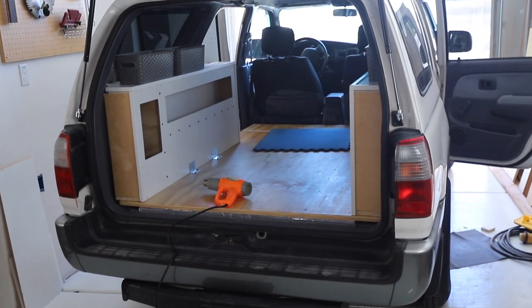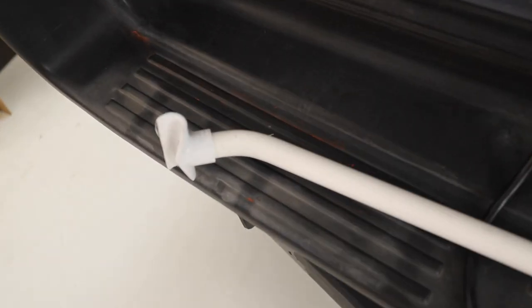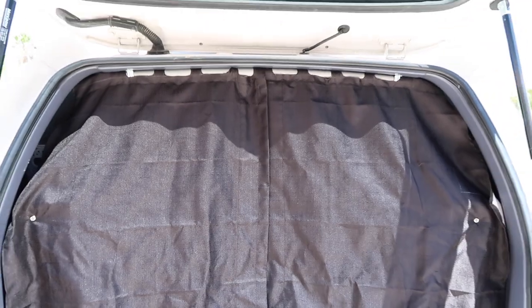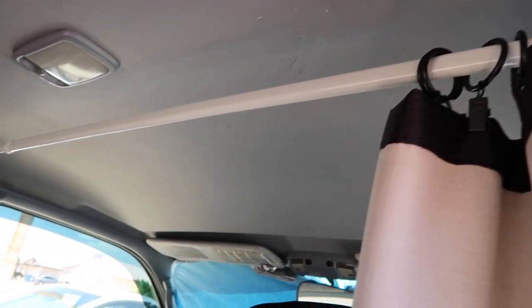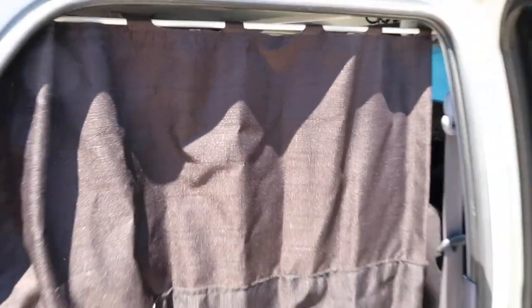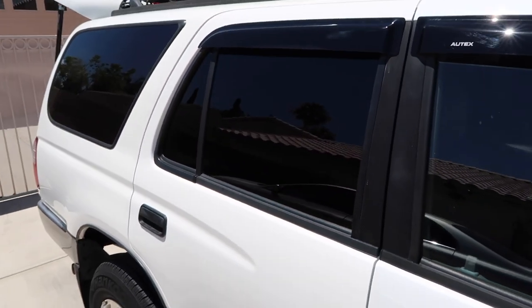I make the curtain rods out of PVC because it's easily heated with a heat gun and bent to shape — in this case to match along the back. Best eight bucks I ever spent was a Harbor Freight heat gun that's lasted years. I tried a couple of methods: on one I cut slots along the top and strung the curtain through after sewing a tunnel; on another I used curtain rings with clip-ons; and for the entry passenger side door, a small in-between window curtain rod. When closed, it's completely dark, with all meeting points held together by sew-in magnets.